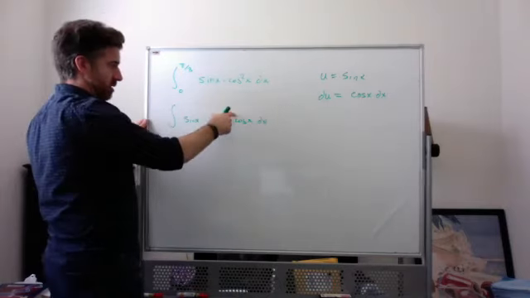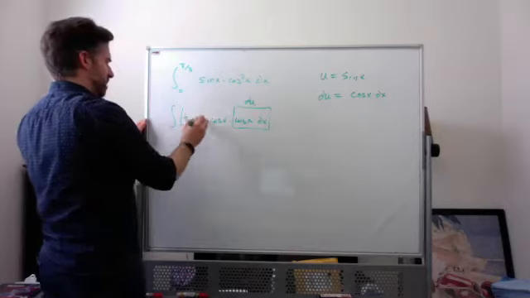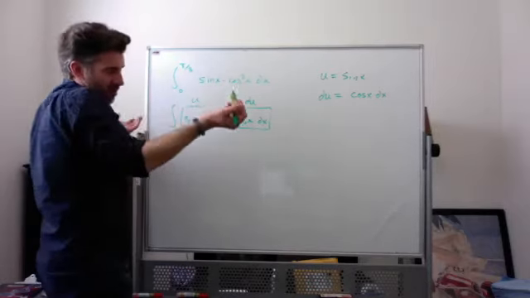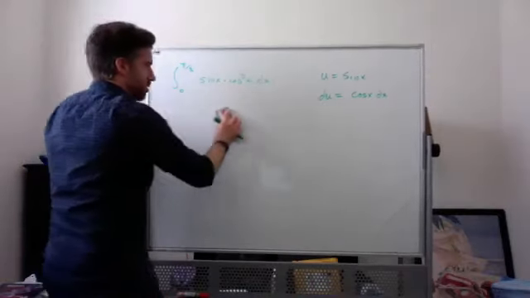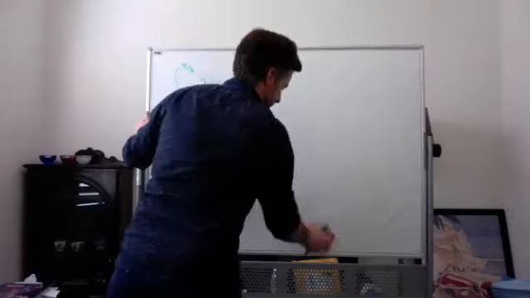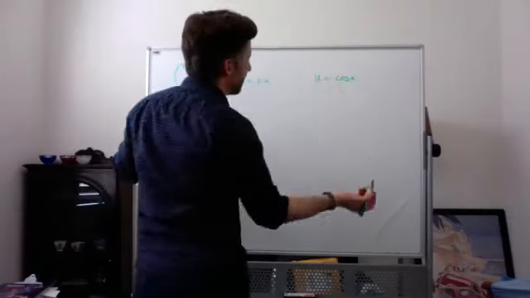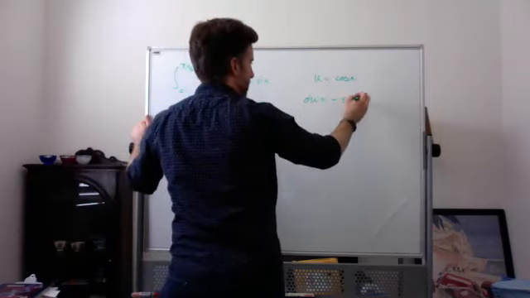Writing cosine squared times cosine. Here's my du. Here's my u. Oh, there's a leftover cosine. That's terrible. I can't do anything with that. Instead, we should make the right choice, which is exactly what has been said, which is u equal cosine. So u equals cosine of x. We're slightly disappointed in that our derivative is negative sine of x dx.